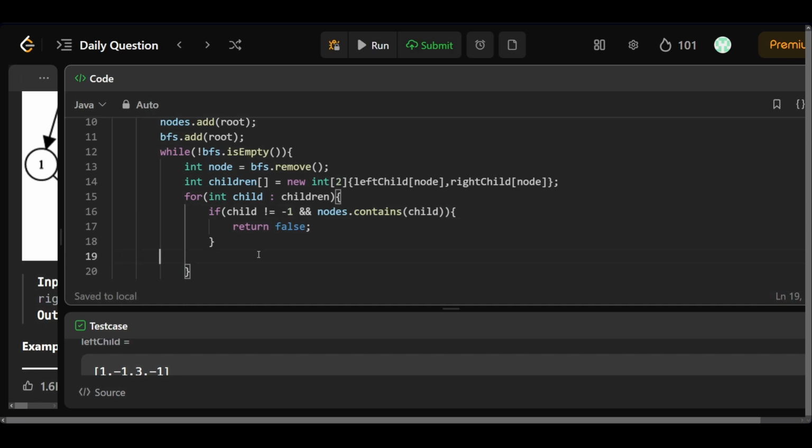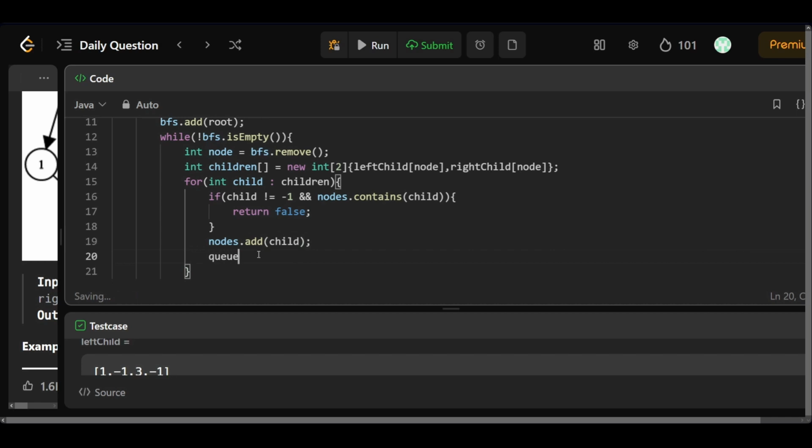Otherwise, we'll add this to nodes.add(child). This means that it is already visited, and we'll then add this to the BFS, BFS.add(child). Sorry, not node, child.